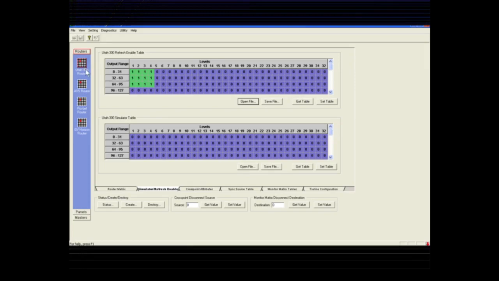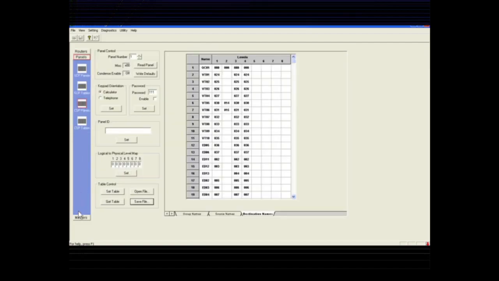The next thing you want to do is go down to the lower left section here and click on the panels button. Now you need to determine what type of control panels you're currently using. And the only way that you can use this import feature from the SC3's tables into the SC4 is if you have a full matrix control panel. It's the best way. If you have a panel that has all of the inputs, you could import at least the inputs. But if you want to do the entire system, you'll need an XY control panel, if possible.